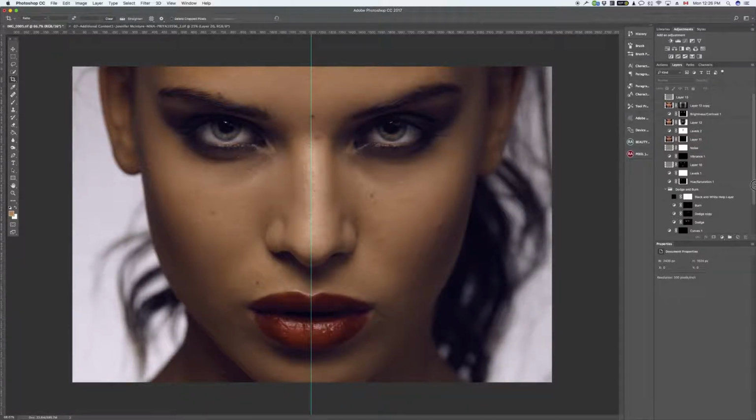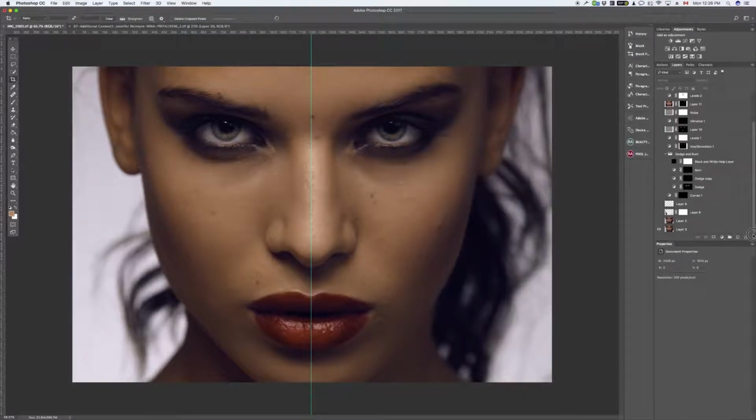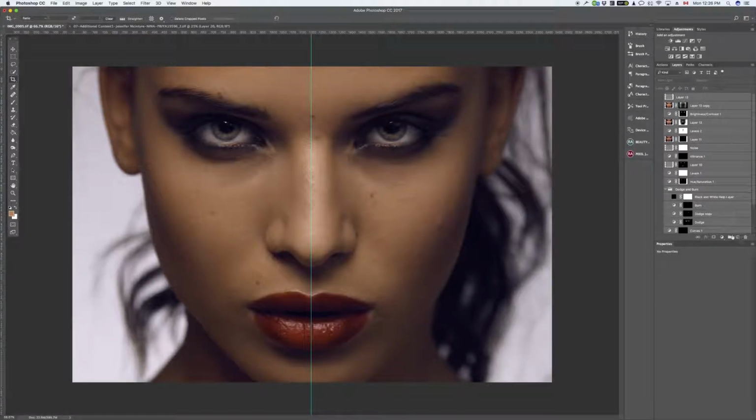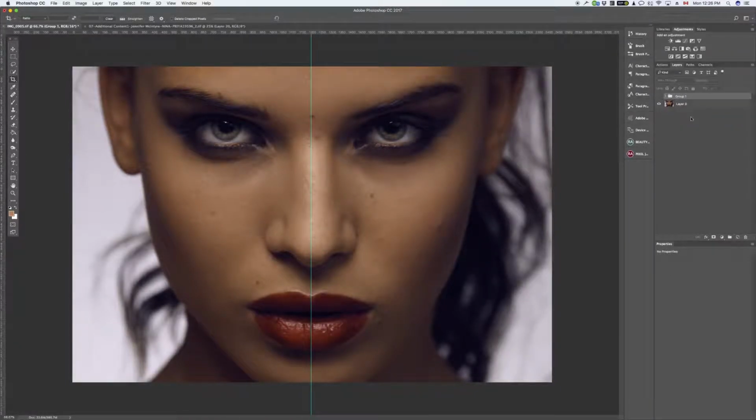So let's start with the initial liquify. And never work on your first layer, your background layer, because you always want to be able to go back to the original, even if all you want to do is see the before and after, right?